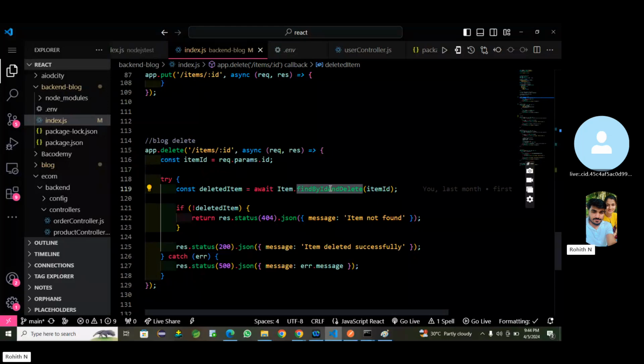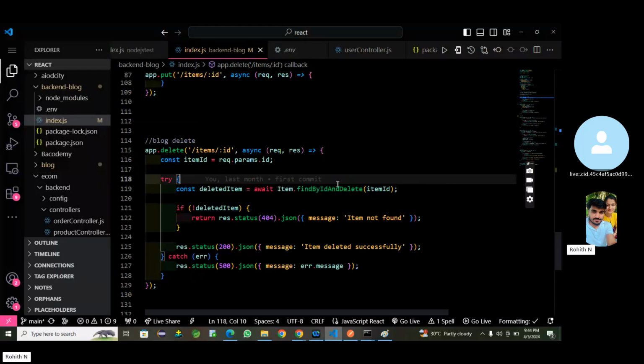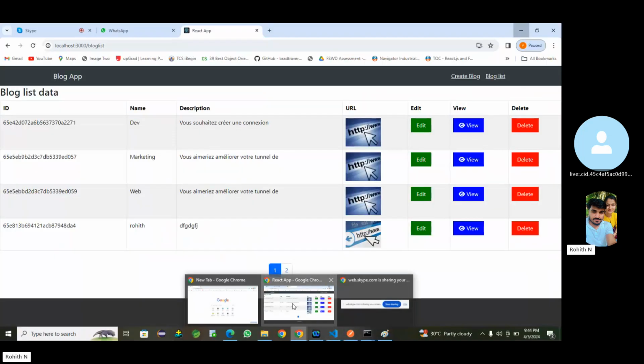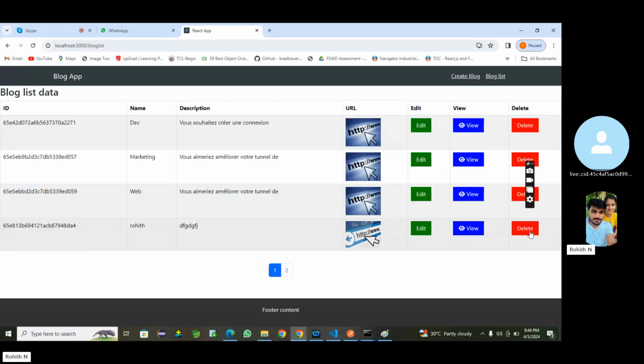Otherwise you won't be able to delete only one, it will delete the entire object. Might be it is possible to delete the entire object itself, you need to go with the documentation. But we need to delete only the row which we don't want. For example, this row we don't want. If you click this one, it gets deleted. Got it, right?